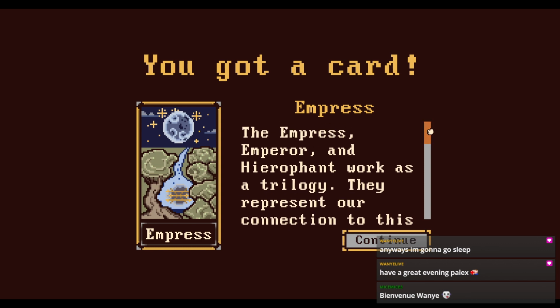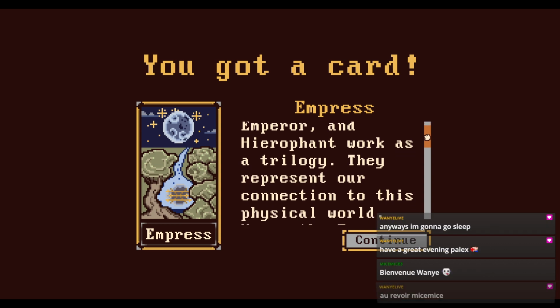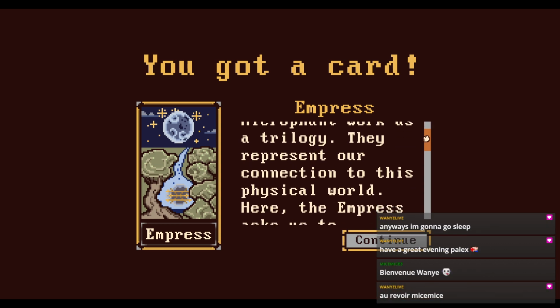The Empress, Emperor, and Hierophant work together as a trilogy. They represent a connection to this physical world.